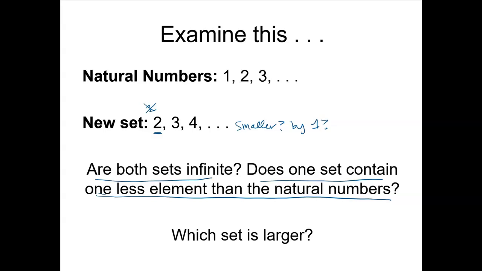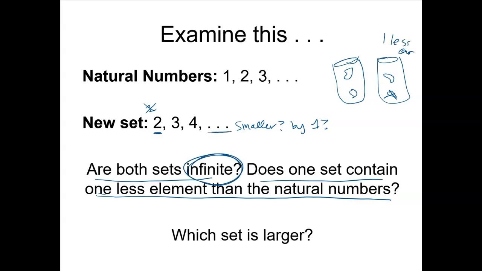Going back to the barrels from the last section, if we had barrels of cars, and oh my, that's a car, oh boy. If I have barrels of cars and then I start with one less car, we could say, all right, then there is one less car in this barrel. So the idea is, can we say the same thing for infinite sets, sets that go on forever? Is it one less? Or do we want to say, hey, this is infinity, this is infinity, let's not compare them. Infinity's infinity. Doesn't really matter if we compare.